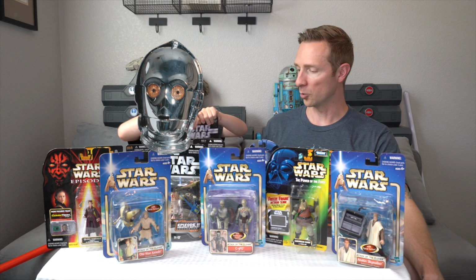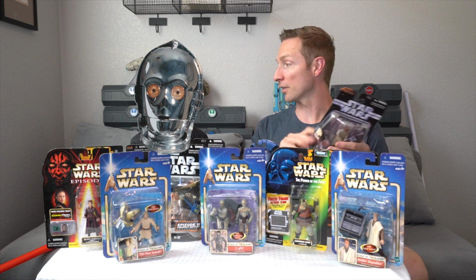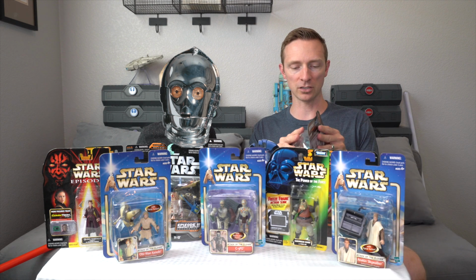Mace Windu! Open it up. They're not meant to be in boxes. They're meant to be played with, huh? Or they get grumpy like Stinky Pete from Toy Story 2, right? Yeah. Been in this box long enough.